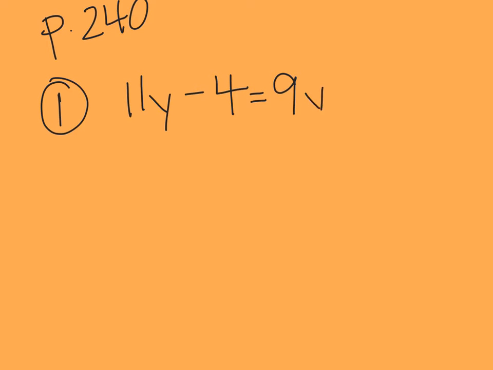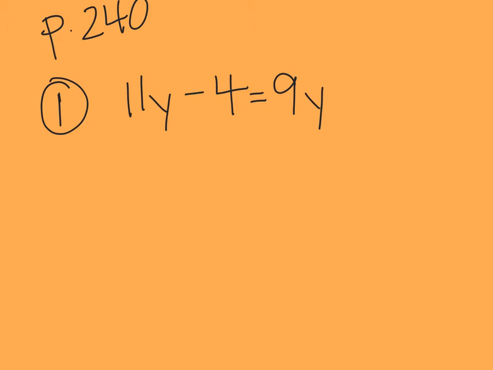Looking at the top, it's asking you to solve the following equations. It's giving us an example, 3x plus 5 equals 14, and then it's walking you through what to do. Now, since you have an example to look at, we're actually going to try a new one together. We're going to look at number 1. Our original equation, which is what you should write on the line that says original equation, is 11y minus 4 equals 9y.